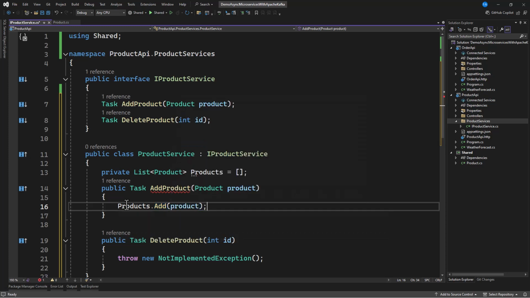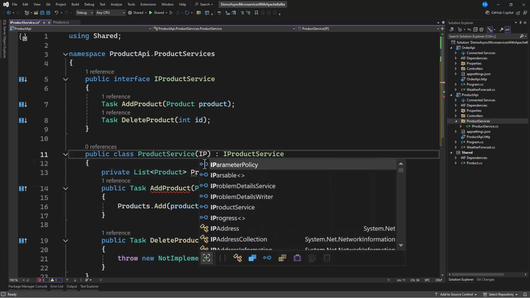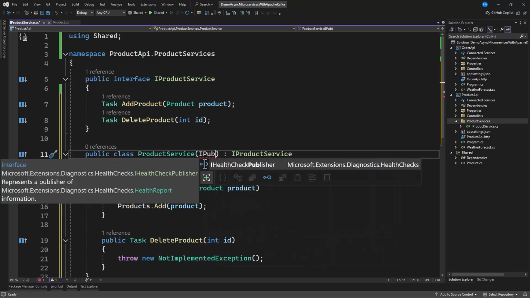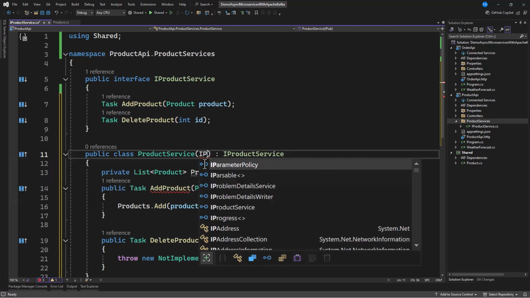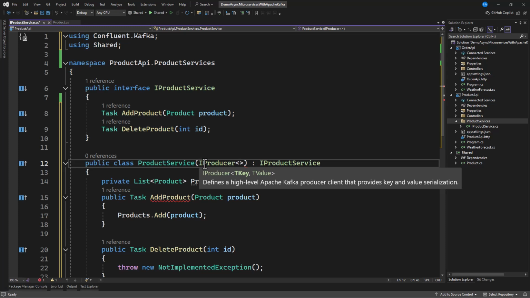After we are done with the product, we want to publish it. So how do we publish it? We need to convert it into a string so we can put it out there, okay, for any service to subscribe or who are subscribed to consume it. So in order to do that, let's provide an interface here, let's pass in an IPublish. This should come from the package that we installed, that's Confluent.Kafka. So this should be a producer because this is a producer. So IProducer, and now this producer takes in a dictionary.